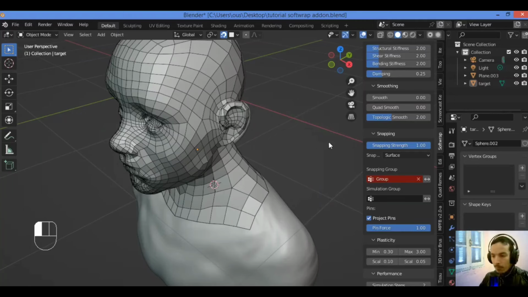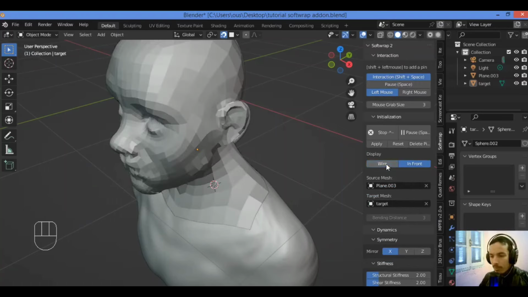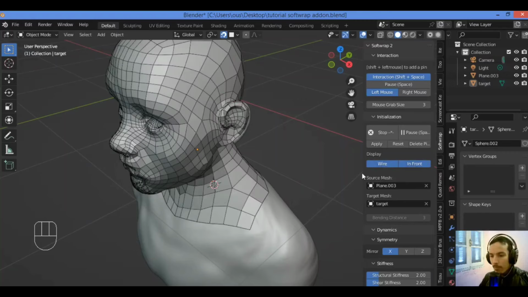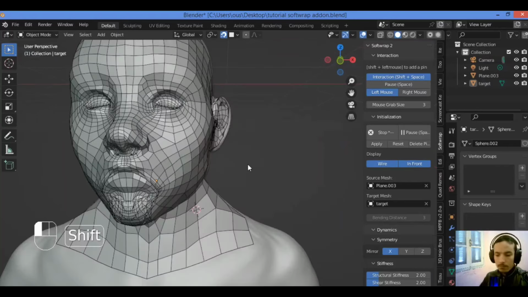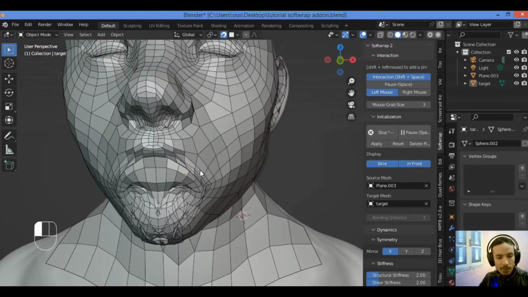You may also want to enable In Front and Wire. Scroll up on the mouse wheel. So let's enable these two features, In Front and Wire, like this. But when doing that, you may encounter some weird things happening with the mesh. Don't worry though, it is easy to fix. As shown here, next to the neighboring area to the mouth and the chin as shown in our video. So let's see how to fix it. This happens when the mesh has some inward geometry that is not present in the target mesh. Usually structures known as mouth bags that are very common in base meshes.